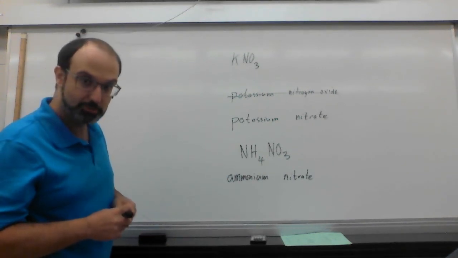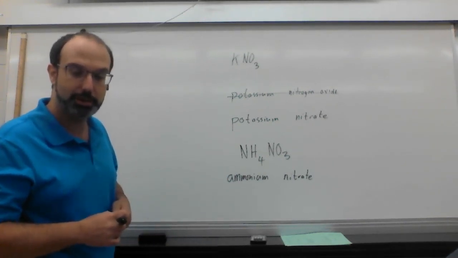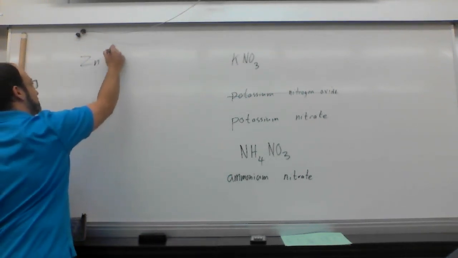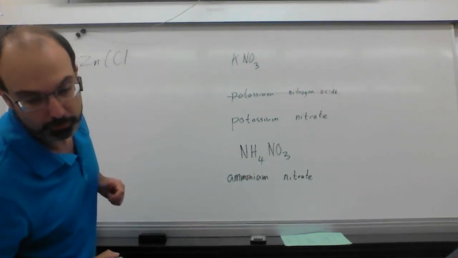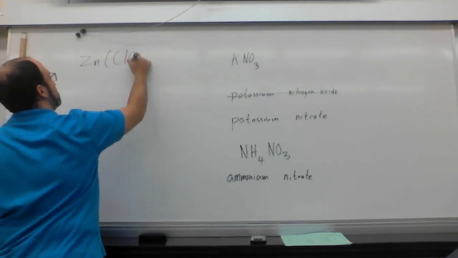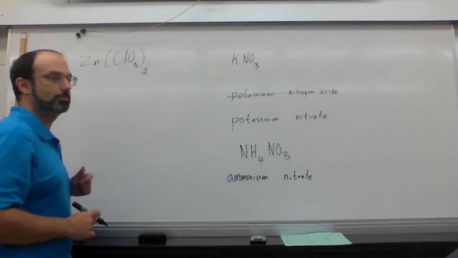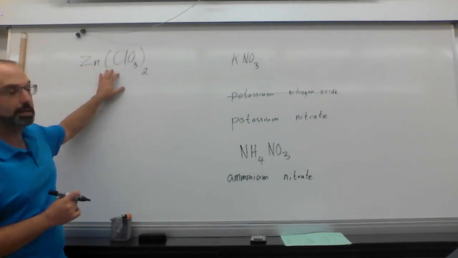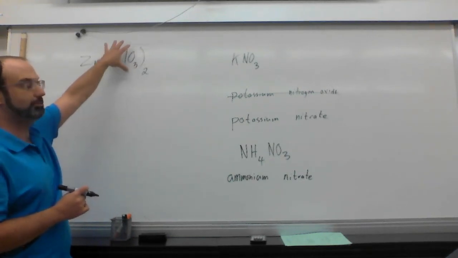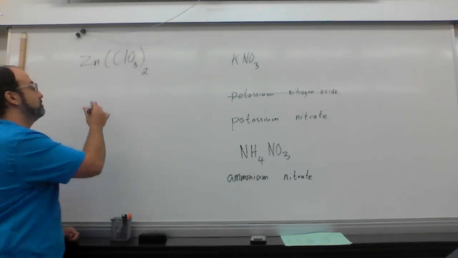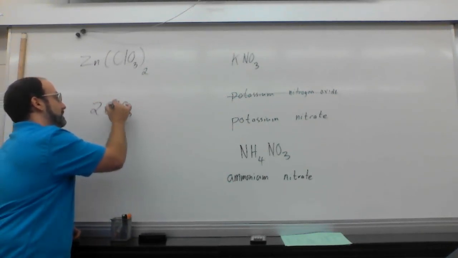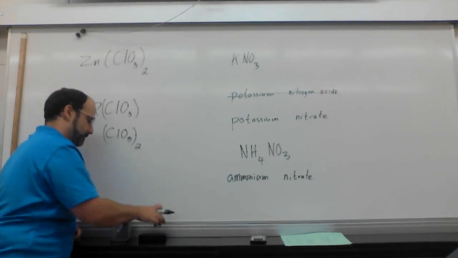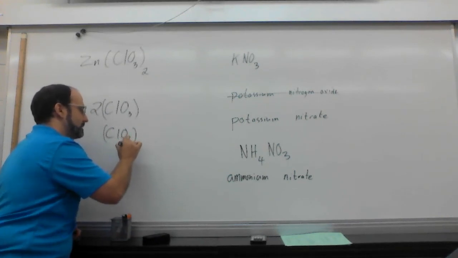Now, if you remember the discussion we had when you were in class, brackets talk about how different elements are bonded together. So the example here from your book is ZnClO3 bracket 2. Now, a refresher, because it couldn't hurt to review. The brackets are telling you that there are multiple of everything inside the brackets, right? There are a couple ways we could do brackets. We could do 2ClO3 like this, or we could do ClO3 bracket 2. The two things mean something different.